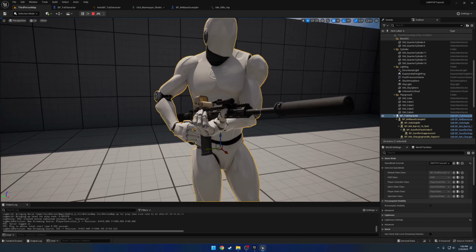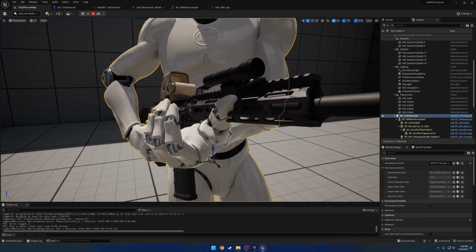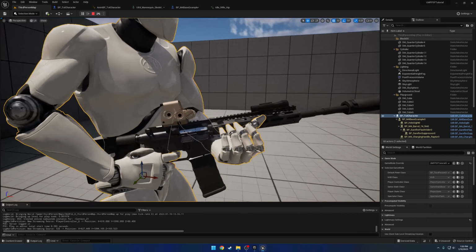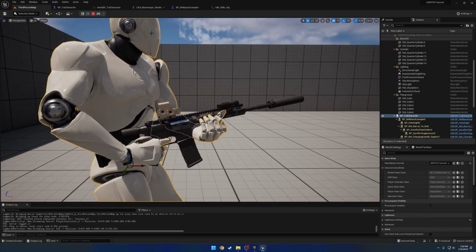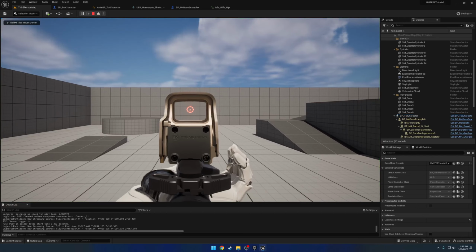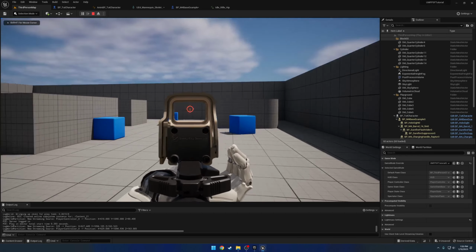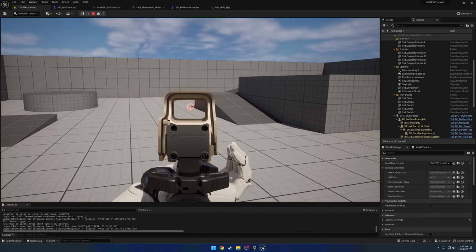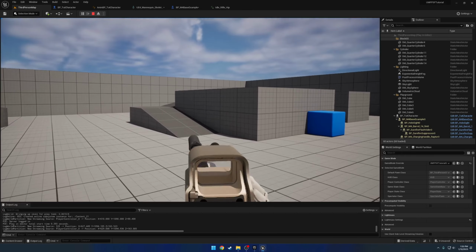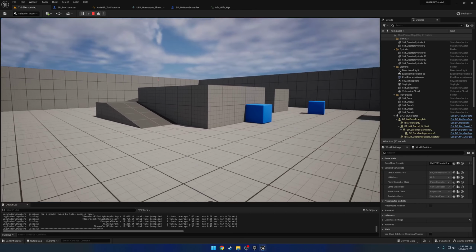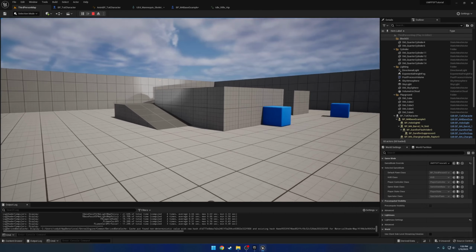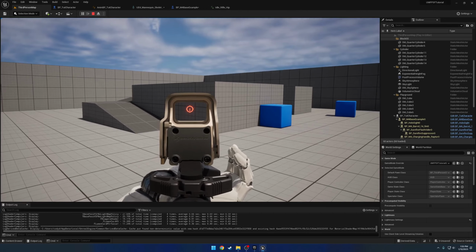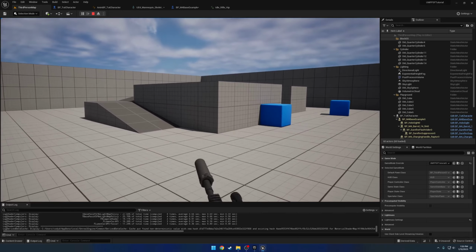Now there's stuff that needs to be tweaked, obviously, like the left hand IK is off, but we will get to that in a separate video. So we are basically at a pretty good point. As you can see, things like the aiming, sway, leaning, and looking up and down all work out of the box by default. It's kind of hard to see because it gets out of bounds, but the light and laser, all the firearm interactions, and everything just work.